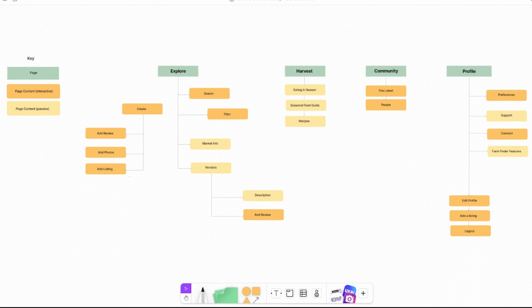I did decide to do an overview instead of a detailed view of the sitemap because there probably will be more changes as time progresses and I continue to work through the app. But for right now, I think that this is a really good place to leave the sitemap and to move forward with some other tasks in the case study. Okay, I think now is a really good stopping point to wrap up the video.